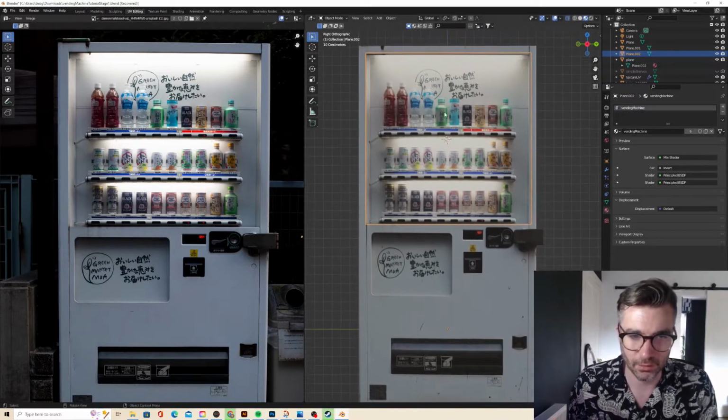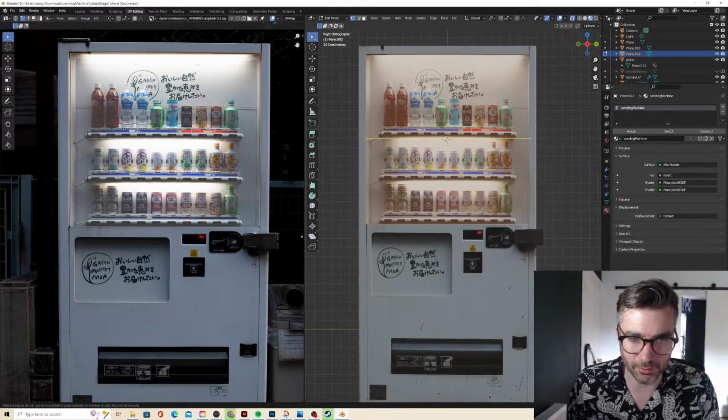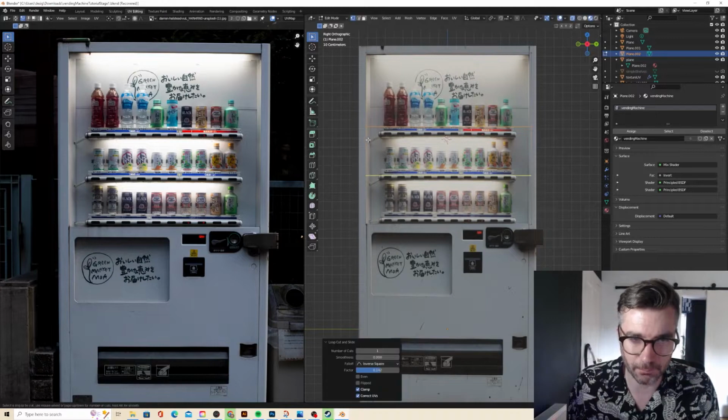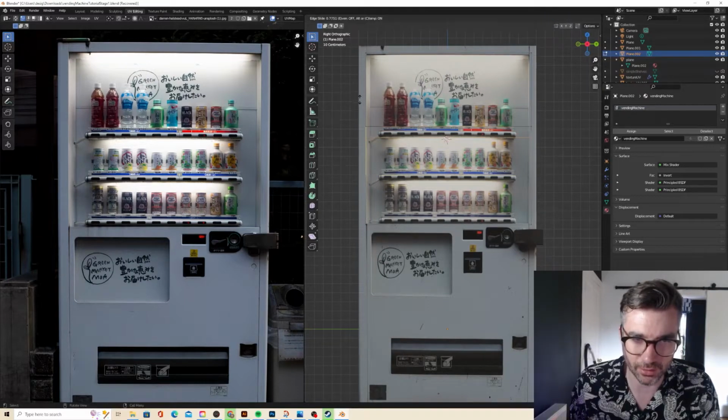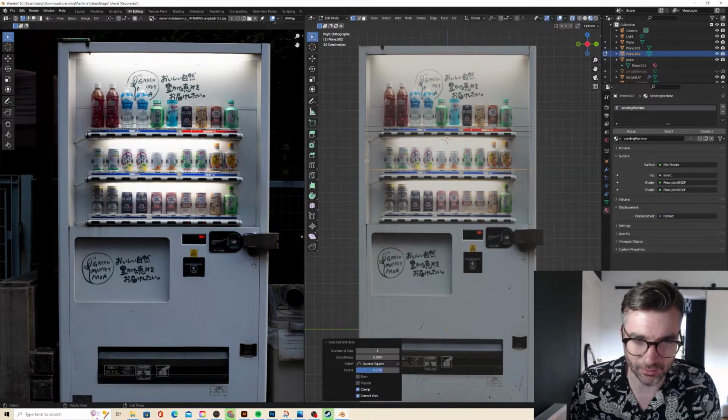So we're going to slice it up the same way that I've done previously. And there's a little raised lip there on each shelf. So let's just re-slice that. I think that could be cleaner. As you can see, it's a bit of perspective in the photo. There's always going to be a bit of perspective in the photo, which is kind of our enemy. I mean, I've got a lot of enemies, but for the sake of this exercise, this is my only enemy to deal with today.